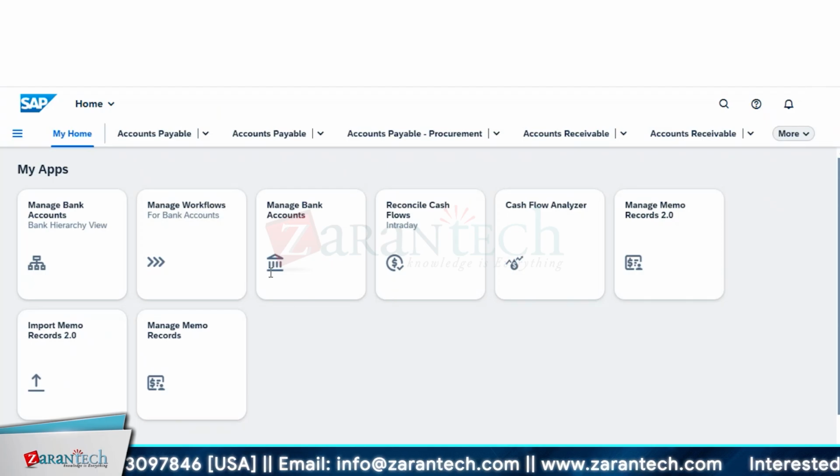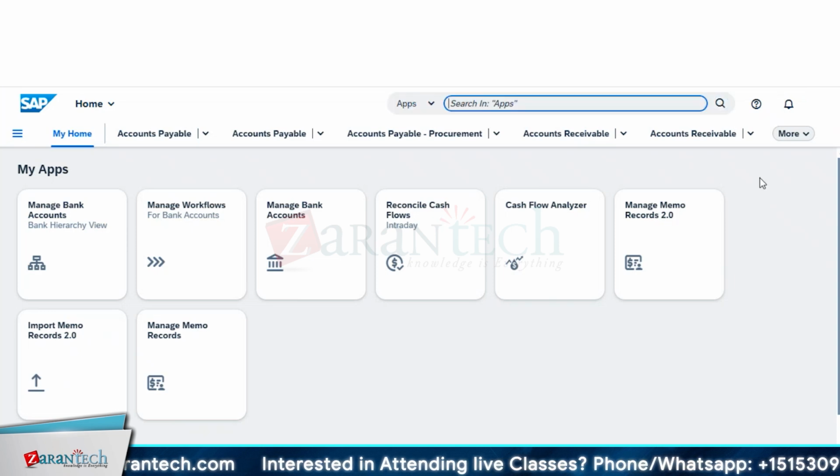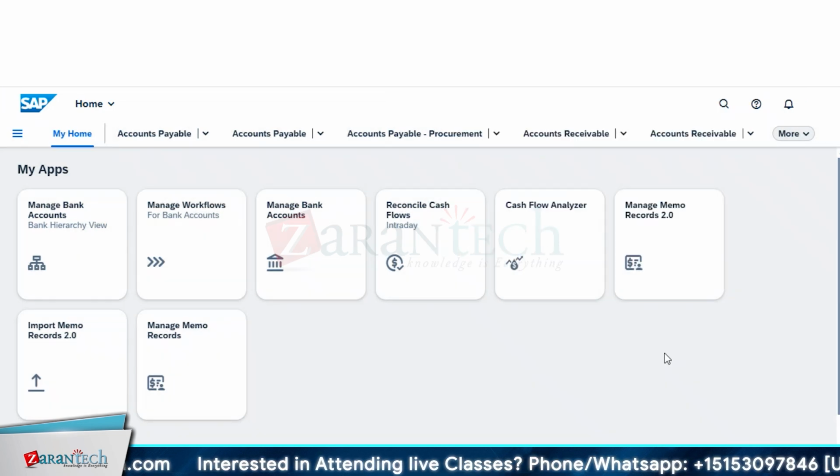Now the second thing that we are going to customize in cash management is the new bank as a house bank. First, we are going to create the new bank as a house bank. For that, where are we going to go? We are going to go to the same Manage Banks tab here, under master data. I have gone in here.